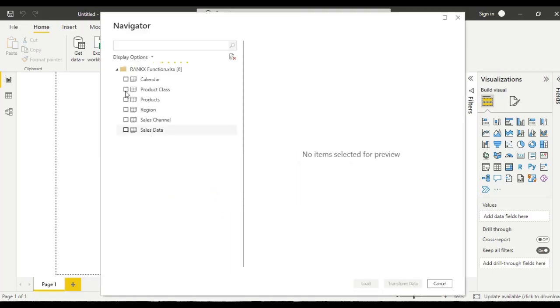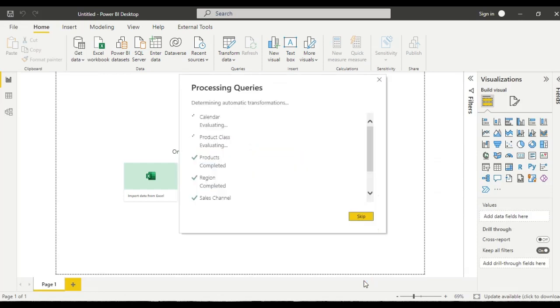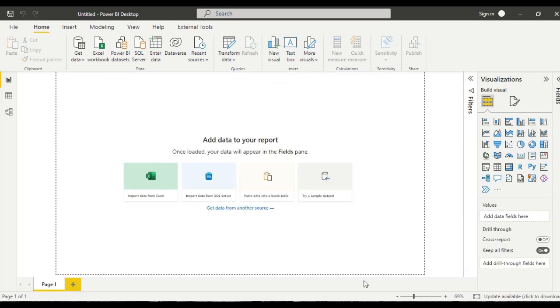So load all the tables, select all the tables and click the load option. So the data is being loaded.